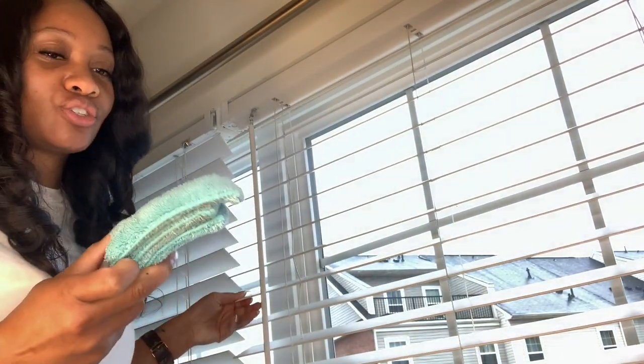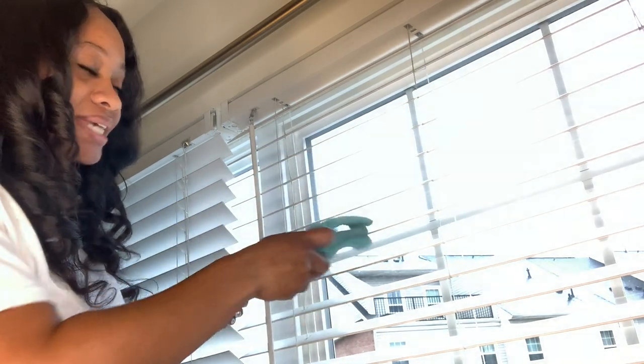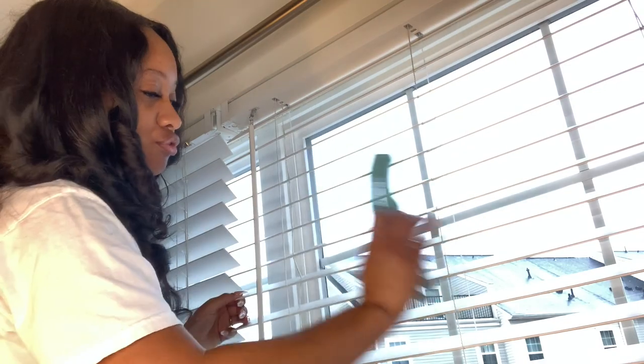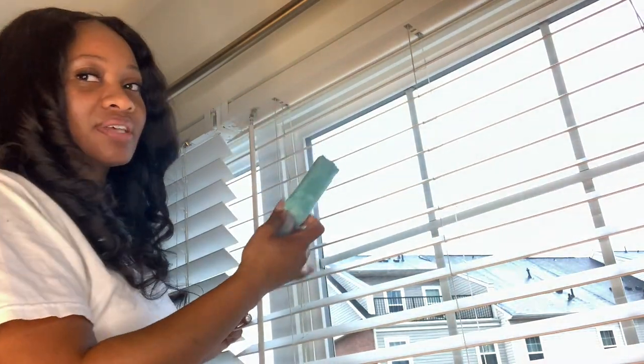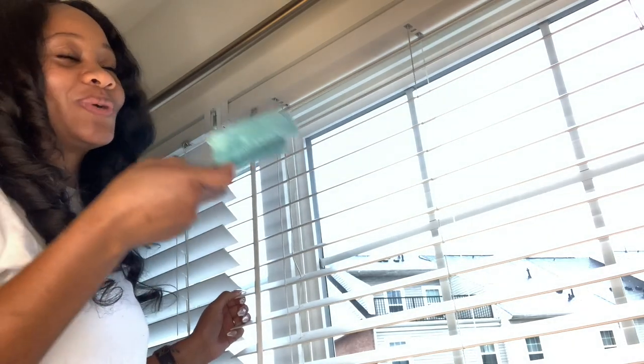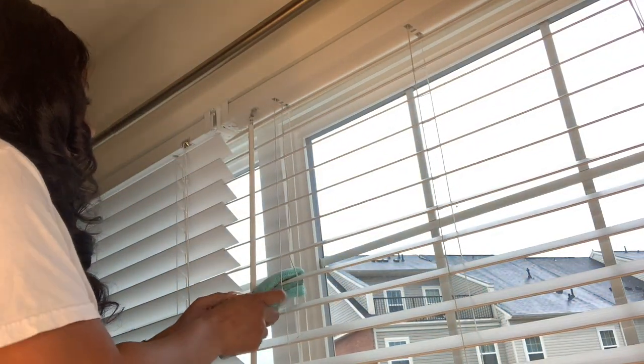And in doing it this way too, guys, it does allow you to get the top and the bottom. If you just use the vacuum, you'll have to vacuum it through and then turn it over to the other side and vacuum it on that side as well. So you are saving some time by not having to do that, but this is pretty tedious doing each and every blind yourself.